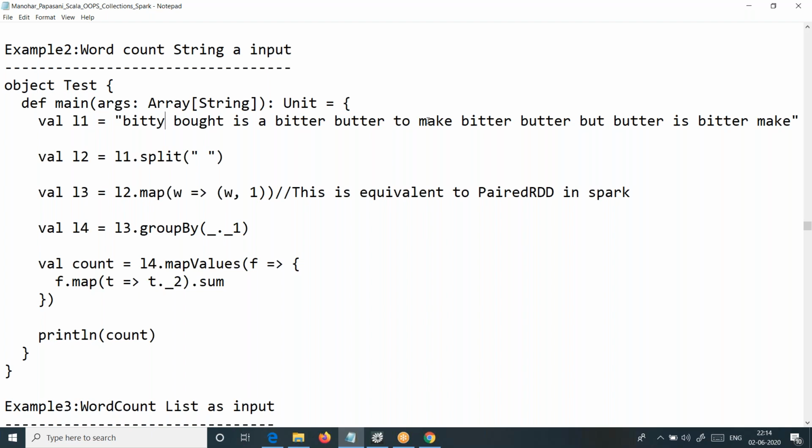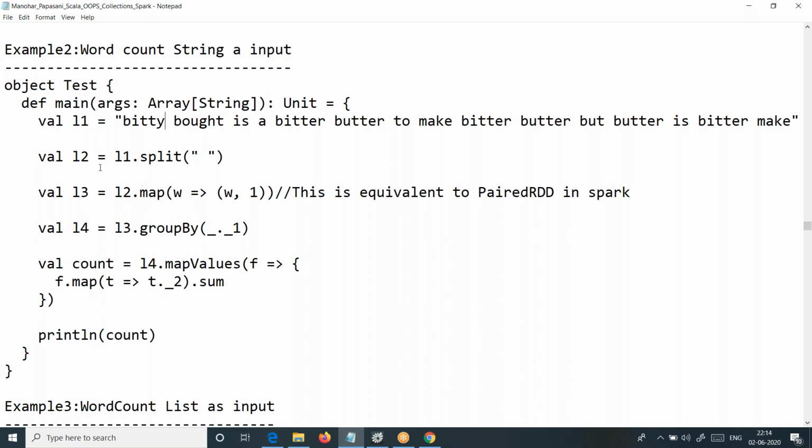First, you need a string. Now you should split it and apply a space for the split. And with split, what do you have to do? We have to break down this string into tokens, and that is L2. When you split, the split will definitely return an array. I taught this somewhere even while discussing the string topic, if you remember. So that's what is happening here.